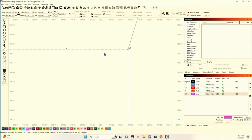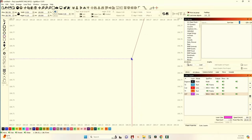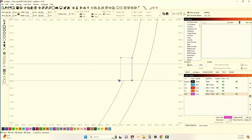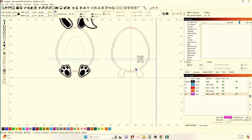We will convert that to a path, show the nodes, select both of those nodes, and then bring them up right to that corner there. Now that's identical to that notch. So I can just use that over here twice, Control D.